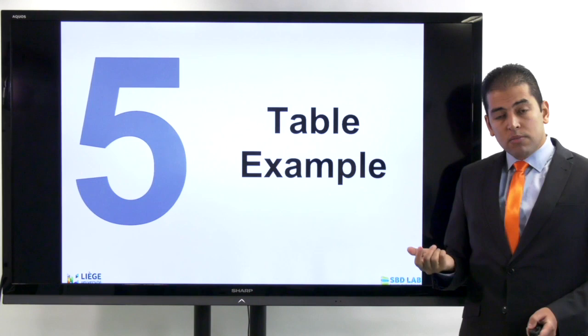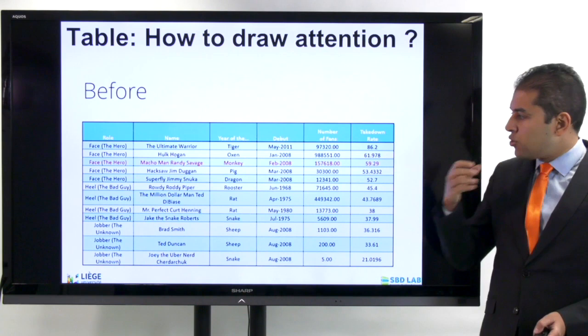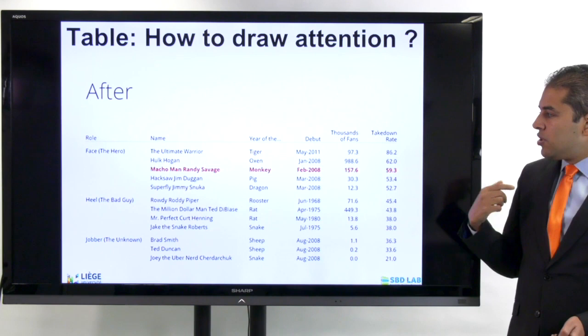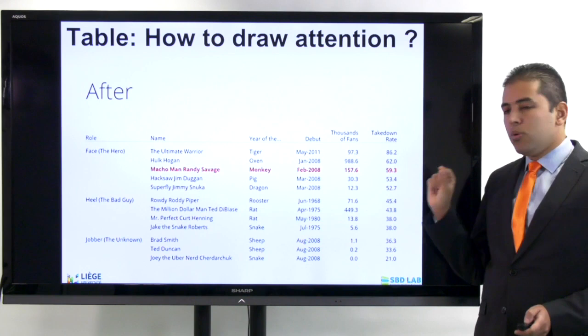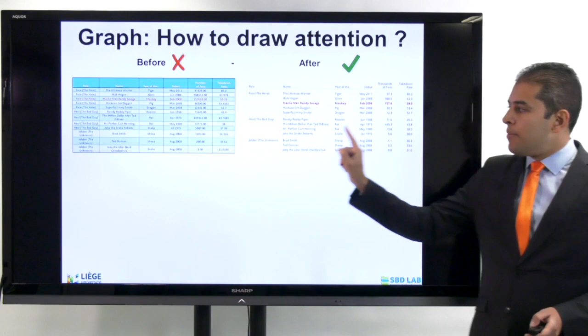Let's move to another example when it comes to tables. How can I have an ideal, effective visual table? This is a table before we conducted any refinements — the information is important, but look at what it becomes after. As you can see, it's much more interesting, and the table is directly guiding my eye to look at the most important and essential information. It's readable and effective compared to the noisy, information-dense table before.